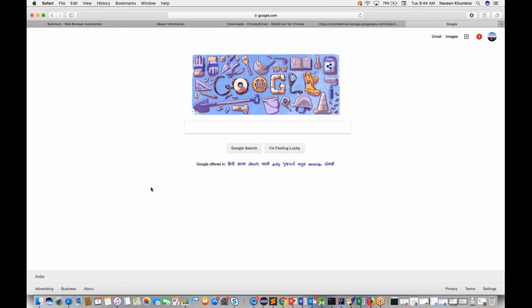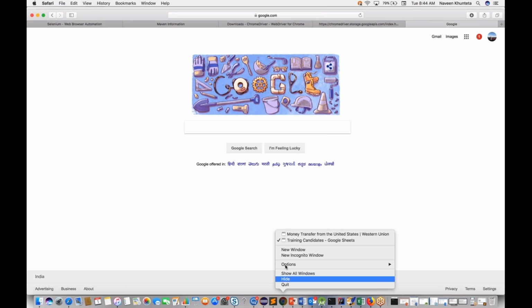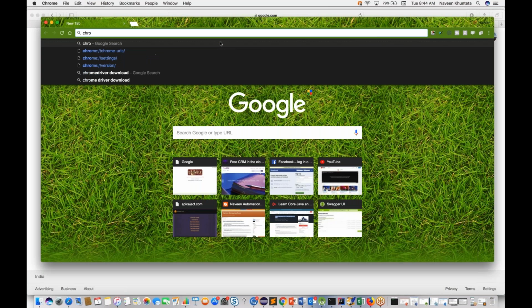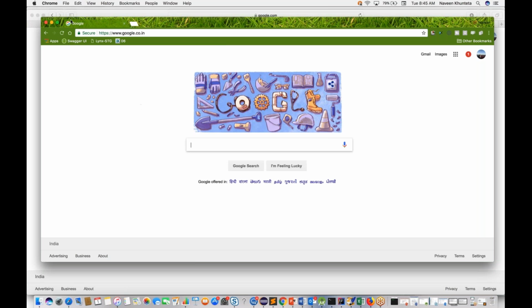In Google Chrome you can see the page source and the title tag. Right, this is a Google title. How will you get to know this is a title? Just right click on it, go to view page source and search for title. See, you can see that the title is Google, right?